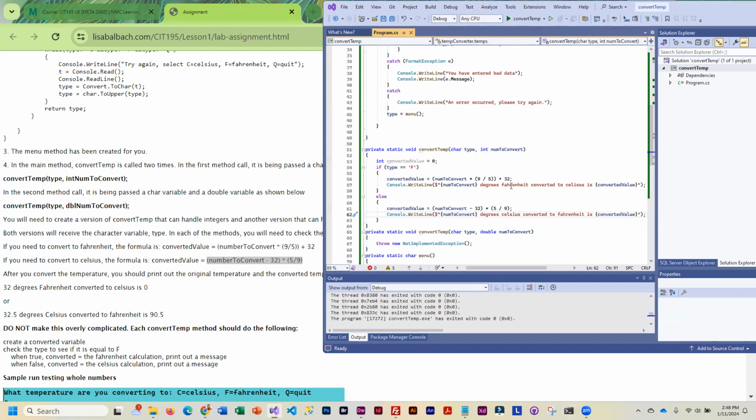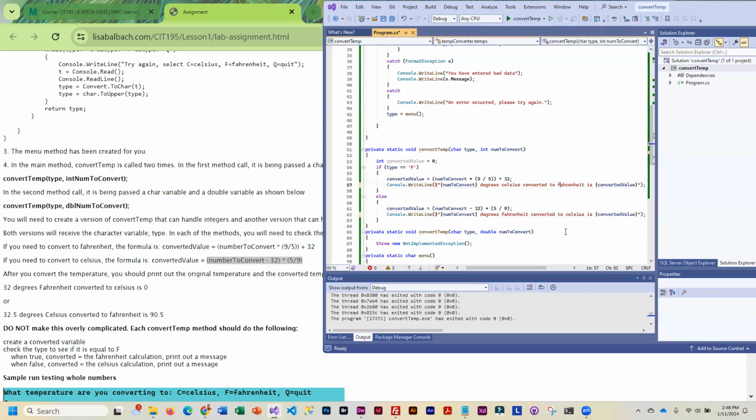Let us fix the message. I got these backwards. This should be Fahrenheit, converted to Celsius. All right, let's try it again.